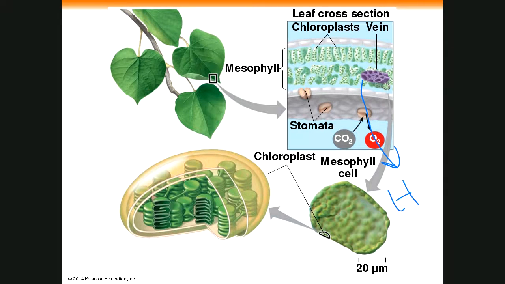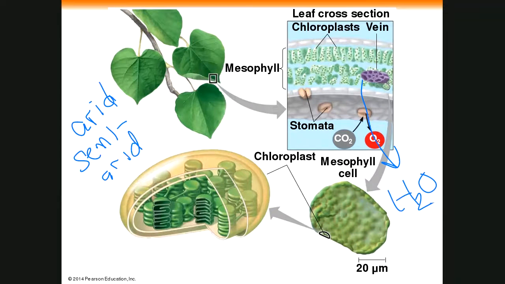Not a big deal with plants that live in areas of the world in which the weather's temperate. Rains and it doesn't rain, it rains, it doesn't rain. In other words, it's not like a desert, or what we call an arid region. Deserts are arid regions. Or like the plains are known as semi-arid, which means it rains, but it's more on the dry side. And you know that farmers out in the Midwest, in the middle of a drought, can obviously lose a lot of their crops. Now, plants live in all these areas. They live in the ones that aren't arid. They live in the desert, right? Cactus and that sort of stuff. And there are plenty of plants that survive in semi-arid regions.